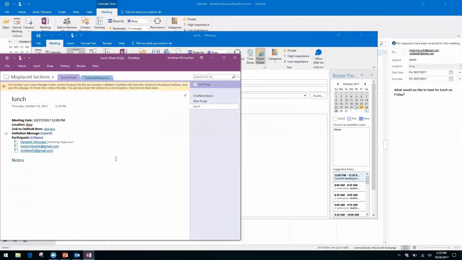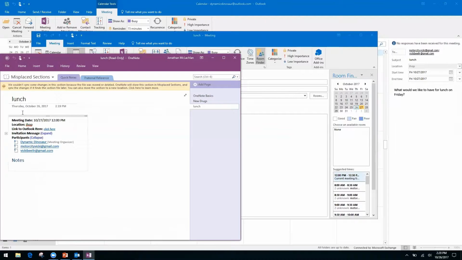So you can see that it automatically shows what this meeting is. So this is the lunch meeting. You can see the date and the time that it was scheduled. You can see the date and time that the meeting actually occurred, and you can see the participants. Once the meeting takes place, these will turn into checkboxes. It will show either that the person attended with a green check, or it will show that they didn't make it with an X.